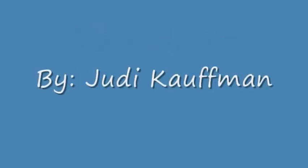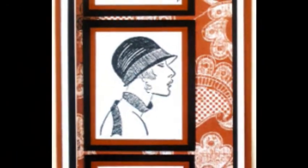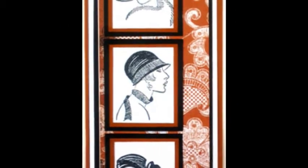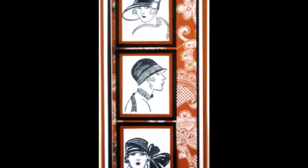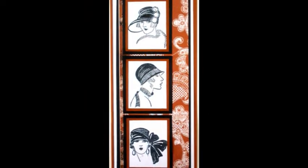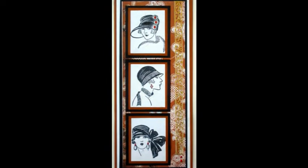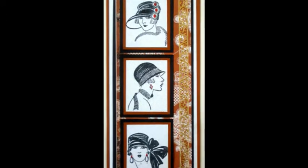Square One, Round Robins by author and artist Judy Kaufman. I love round robins, where one person starts a project and one or more others alter and complete it. Projects circulate from one person to the next and eventually end up in the hands of the person who started it. Some of them last for months, with projects shipped back and forth among a half-dozen people or more. But other round robins are more informal, with only a couple of participants.